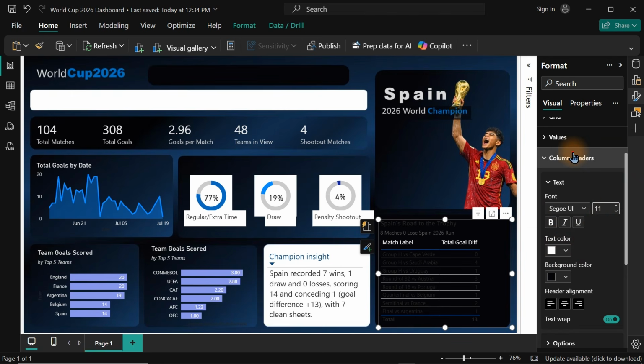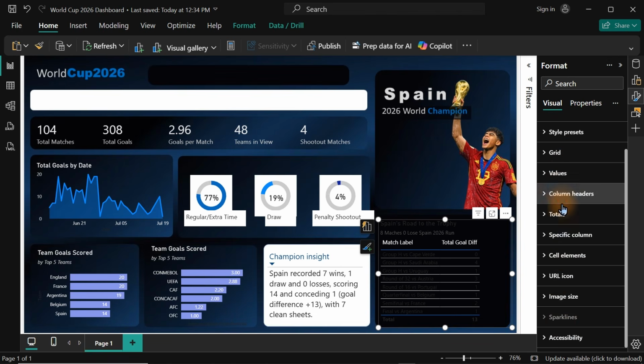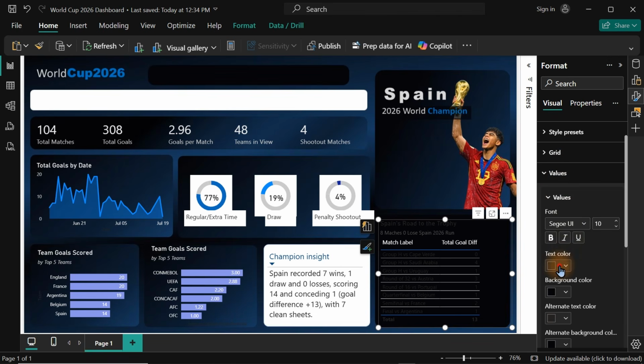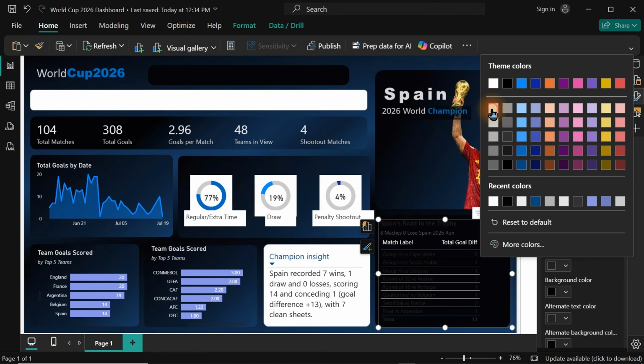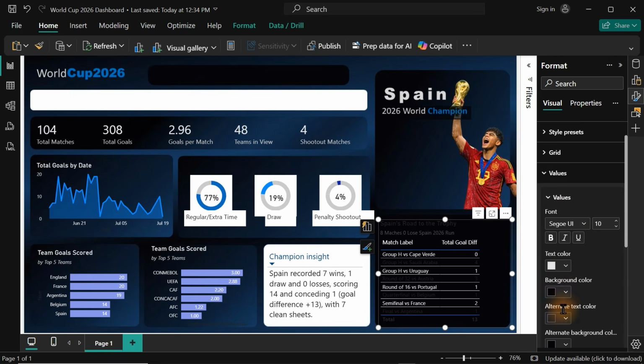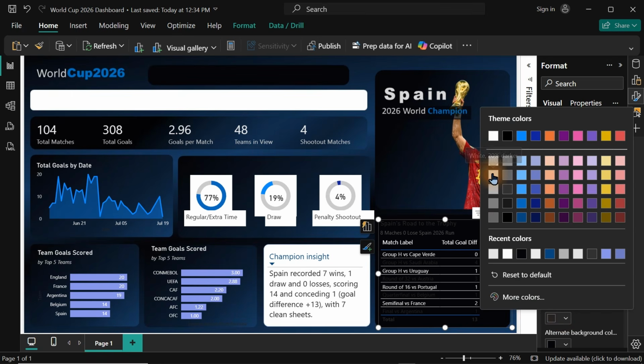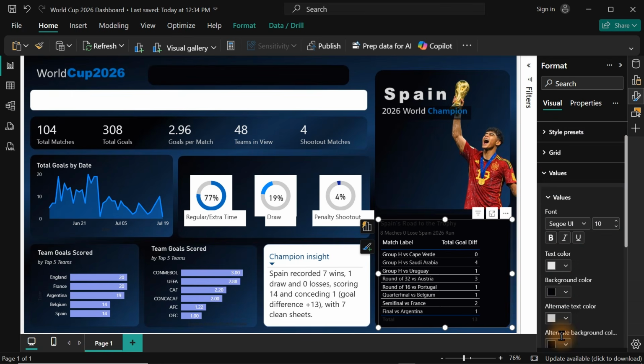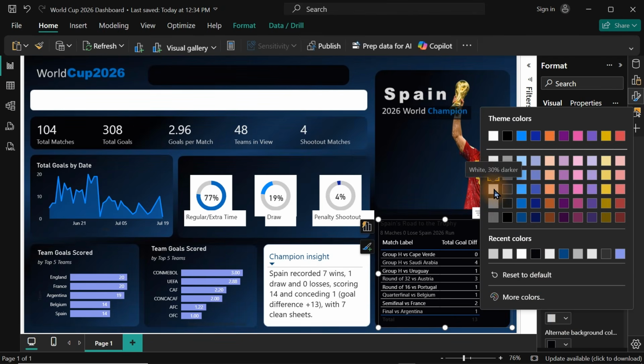So once I've done that now, let us step off from the header. Now we can go over to the value area and we'll just select this color. And over here under the alternate text, we select a calm color. You understand? More calm than this one.